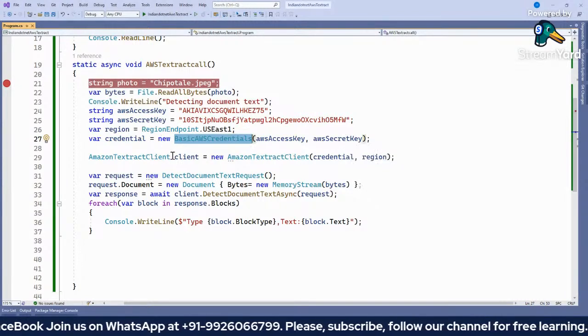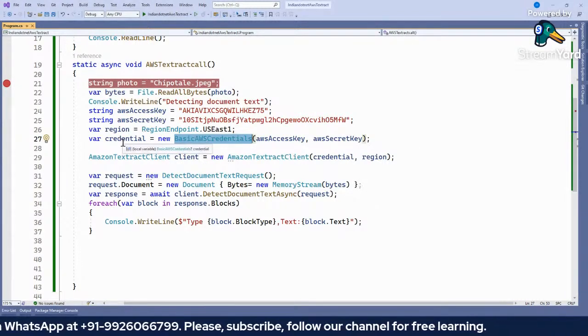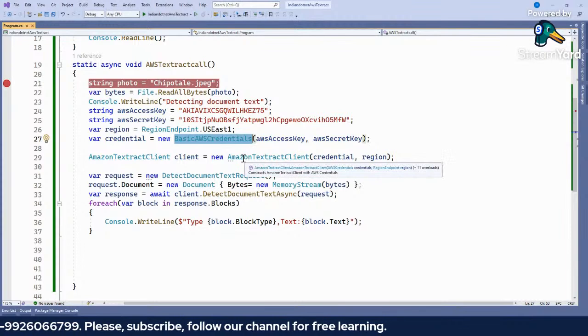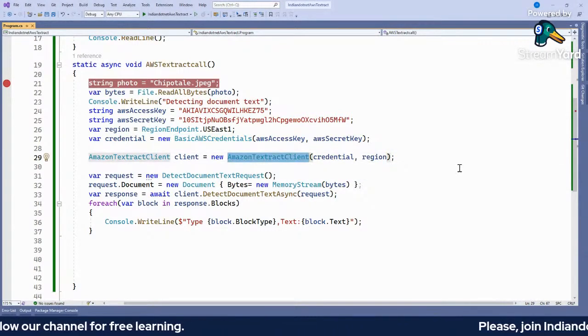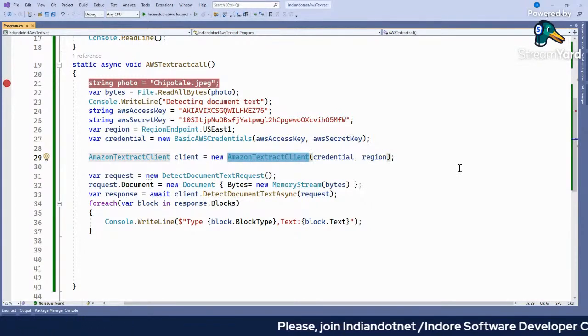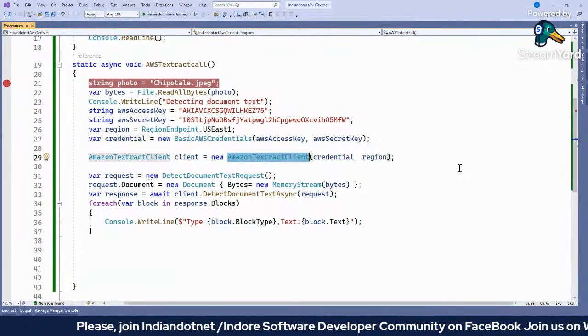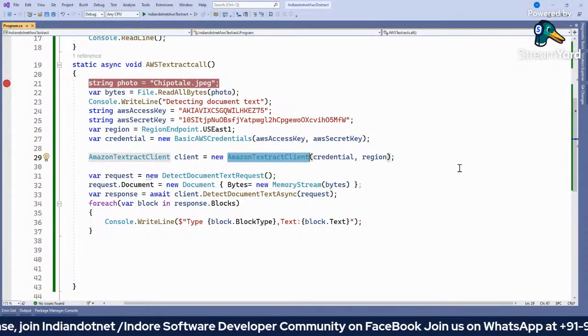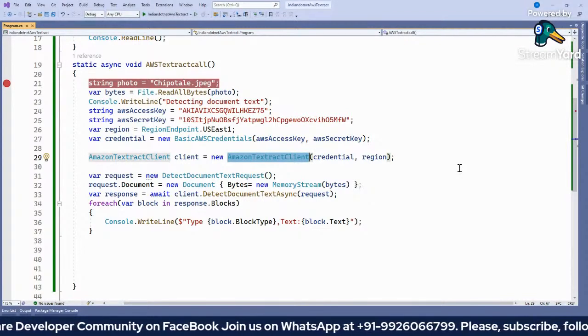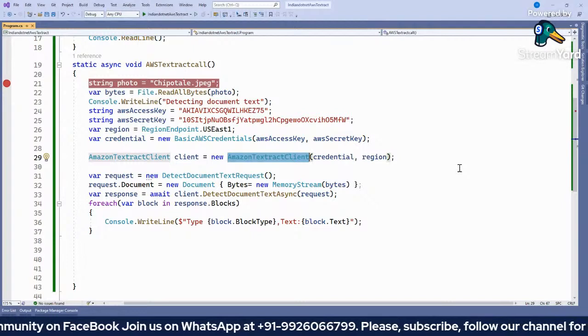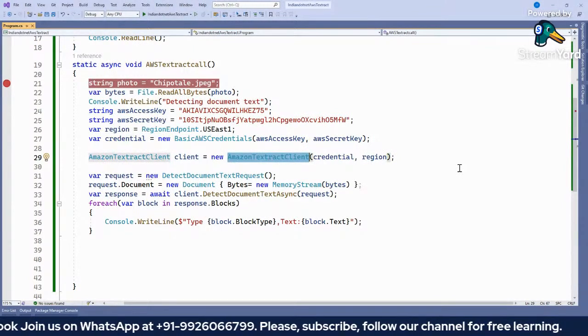Once this credential is created, we pass it to our Amazon Textract client. If you see our previous demos, for each service, for example Polly, there would be an Amazon Polly client, and there would be an Amazon Translate client and an Amazon Textract client.